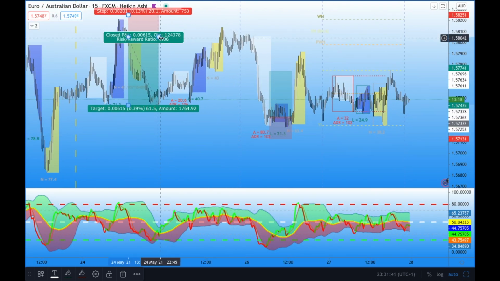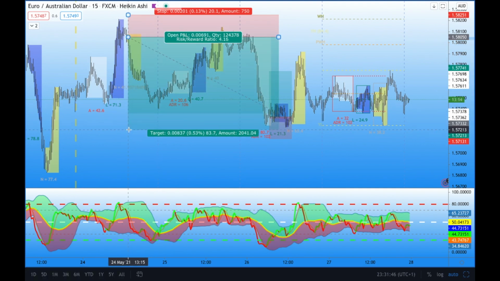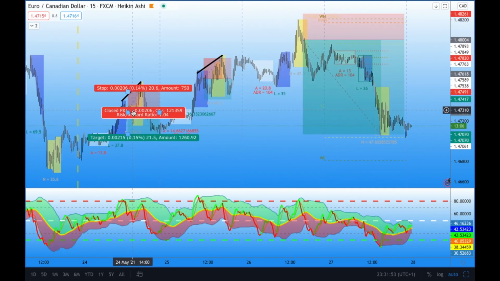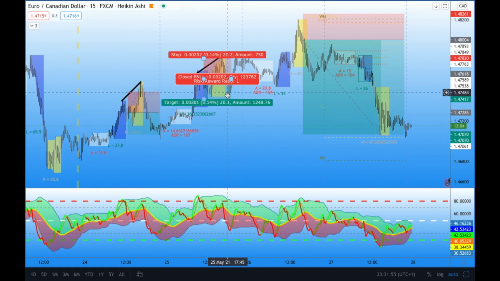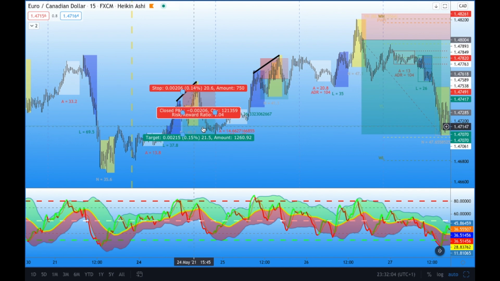If you held this trade, it never actually broke your stop loss, and you would have been able to make even more. You would have made a 4 to 1 trade. You would have had a loss here. You would have had a loss here as well. Notice how losses are happening a lot of the time when divergence is happening. So the TDI was going down, price was going up, which created divergence. Your move would have come and you would have been able to get at least a TP1 trade, but divergence can happen.